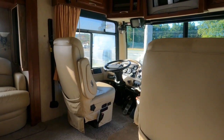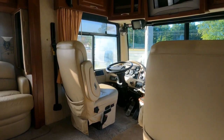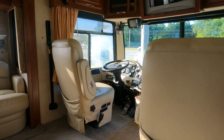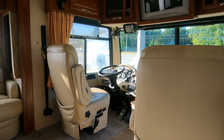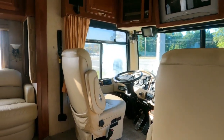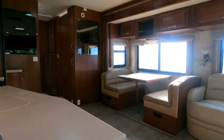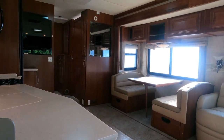For now we're still doing the basic checks, and it's priced accordingly at $49,900. That's a heck of a deal for an '06 39L Discovery with full body paint. I've showed you the good and the bad — that's what makes me different from other dealers. I point out the flaws because there's no such thing as a like-new used RV. Used means you're going to have cosmetic issues — that's part of it.